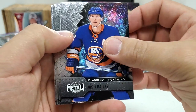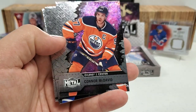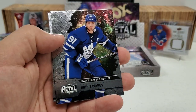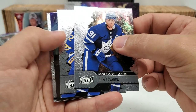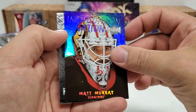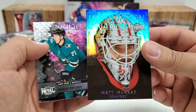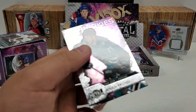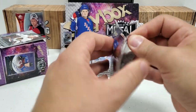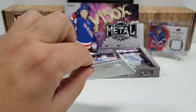I do love this product. I was really iffy in the months leading up to the release of this, but I am no longer iffy — that is for doggone sure. This is a beautiful product and a fun one at that. Josh Bailey, Brayden Point, there's Connor McDavid — very nice. Got Johnny T, Eric Staal, and an Intimidation Nation with Matt Murray. Unfortunately, not many people were intimidated by him when he was in net for the Pens, which was one of the main reasons he got dealt.